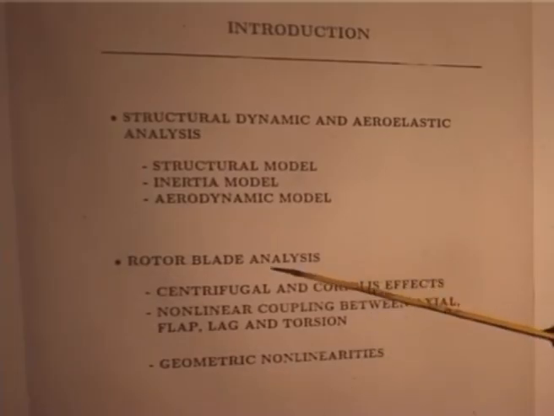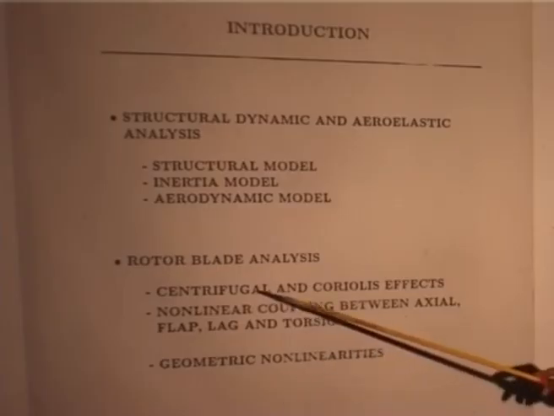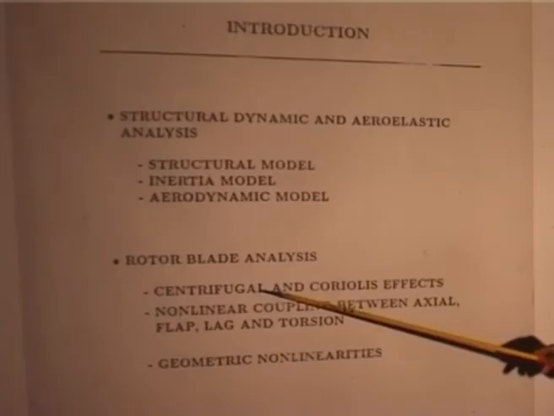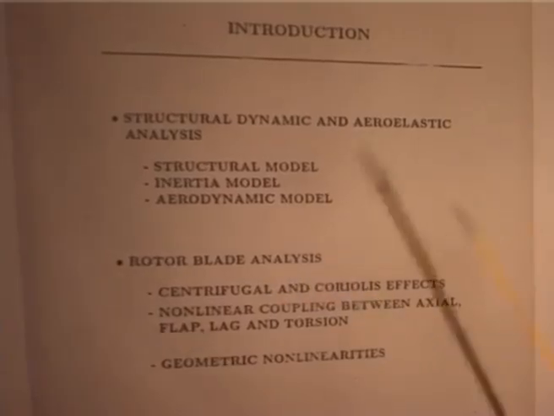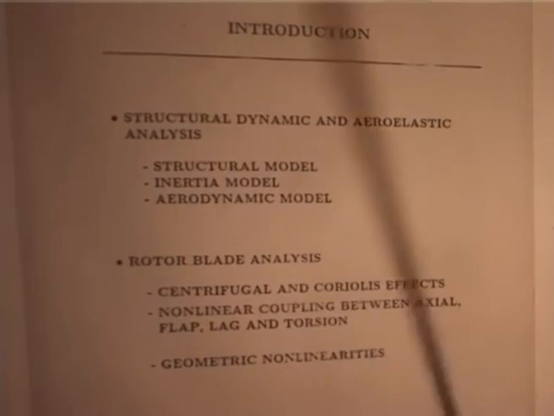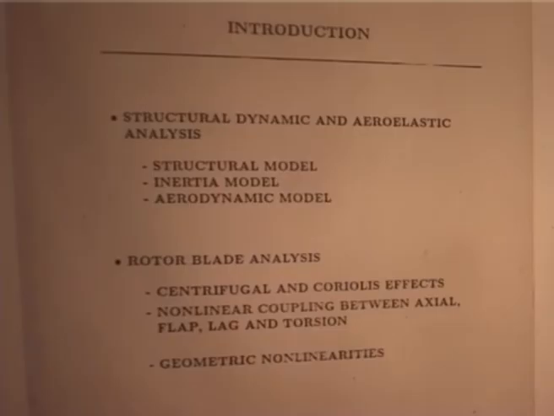Now, the key difference between the conventional non-rotating beam and a rotating beam, if you consider, is that we introduce centrifugal and Coriolis effects. These are because of rotation, okay, and this you cannot neglect. So, this is the difference between a beam which is not rotating, which you study in your aircraft structures 1, and a rotating beam. So, you have centrifugal and Coriolis, both will come because of the deformation.